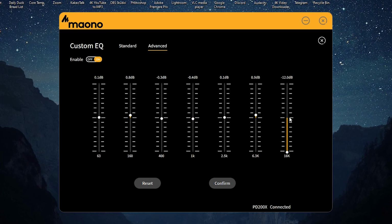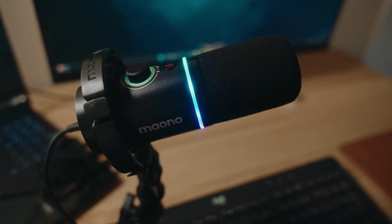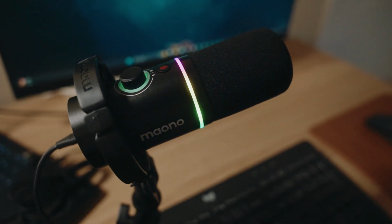Hopefully this kind of gave a good idea of what this program can do. Overall, I'm very happy with this microphone, and I really do like this program here. One thing to note is that if you exit, it exits out and pretty much turns off the settings. So if you do want to use these settings here, you're gonna just have to minimize or just keep this open on another monitor or whatnot.